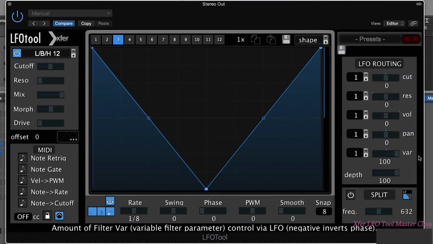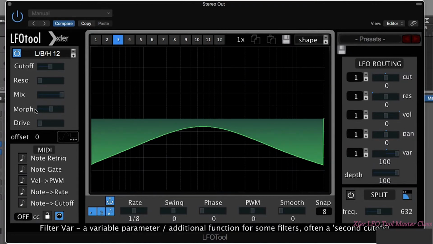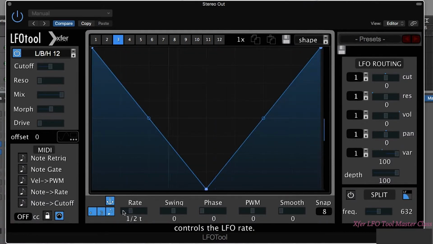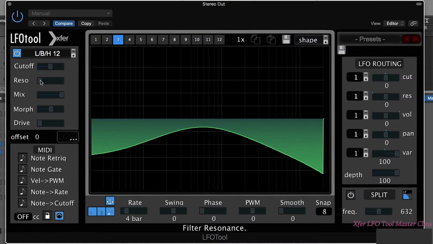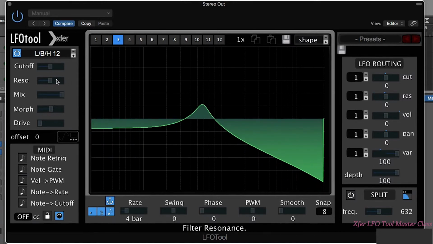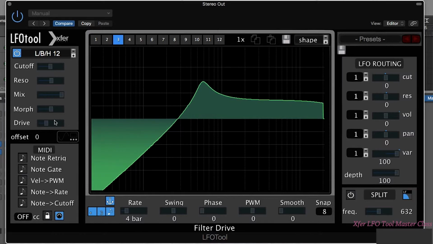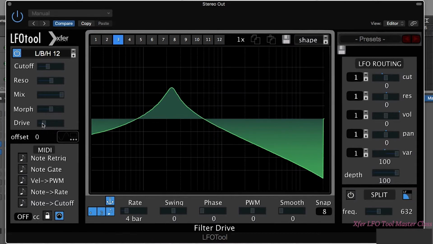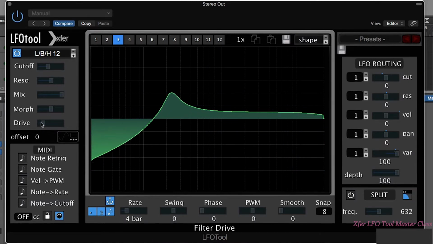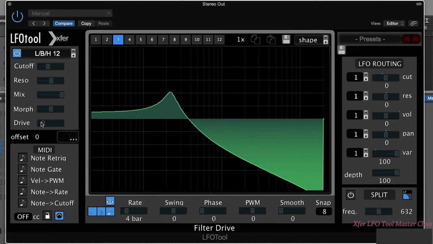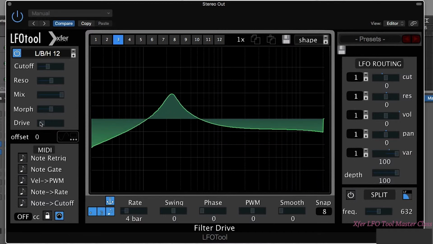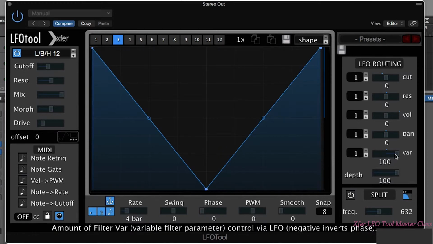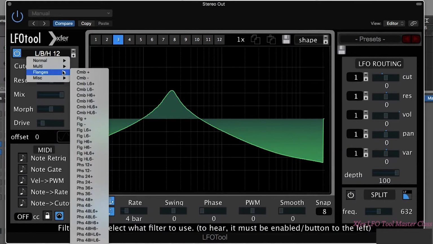But let's route our LFO to the filter variable parameter, in this case the morph. Really nice sounding. Okay, then we have flanges.